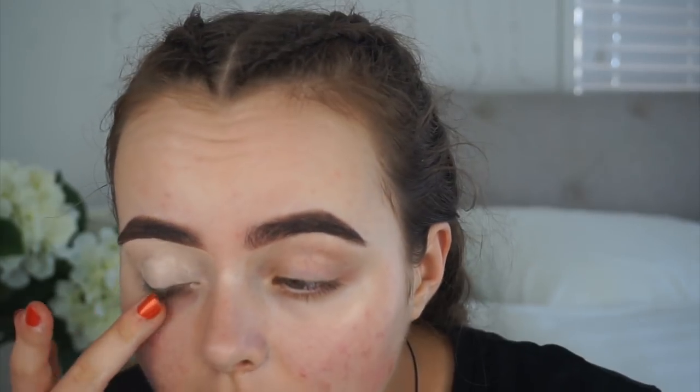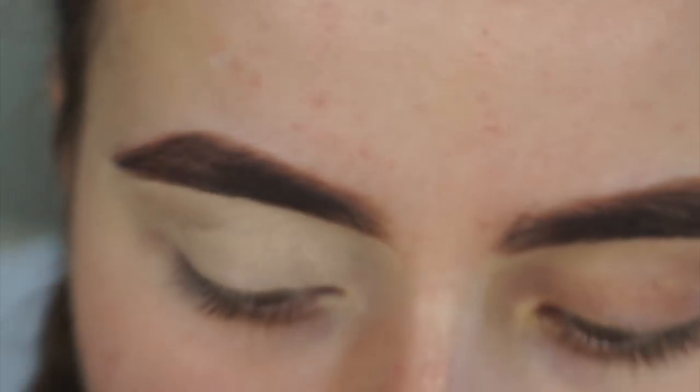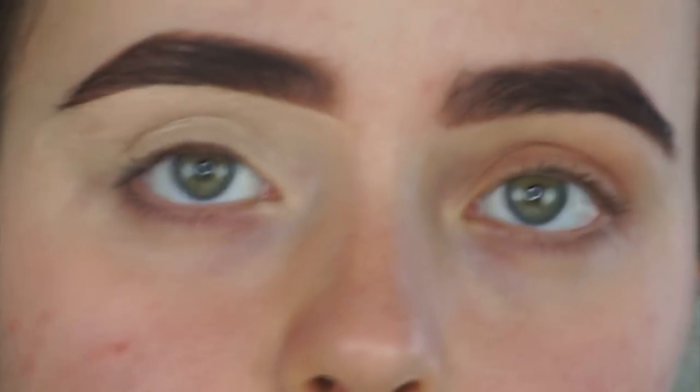I really like the Essence Make Me Brow — it's really good. To prime and conceal my lids, I'm going to use the Maybelline Master Concealer. I've heard really good things about it. It's quite thick. I'm using a Vanity Planet smudging brush to carve out my lids, then blending with a Zoeva 142 brush — though it seemed to separate with the concealer. I use my Beautyblender sponge to blend it out and that sorts it.